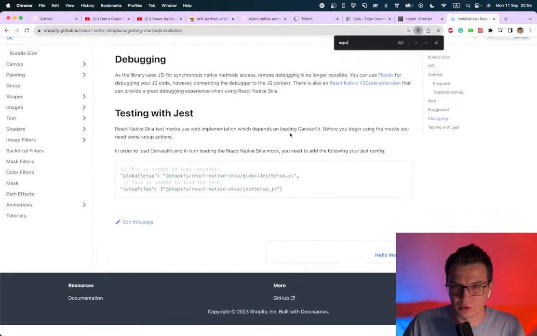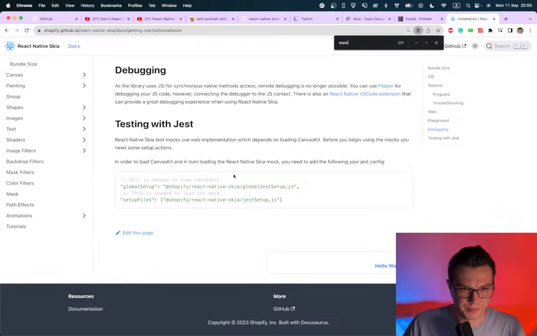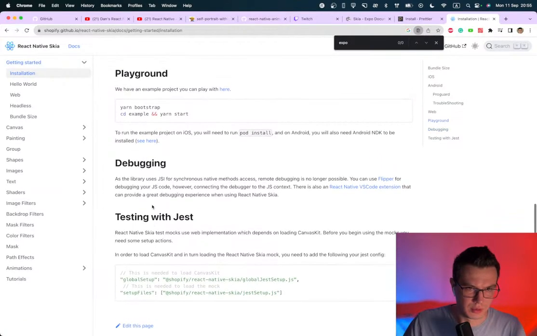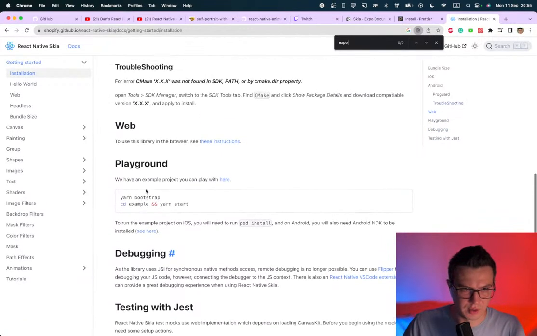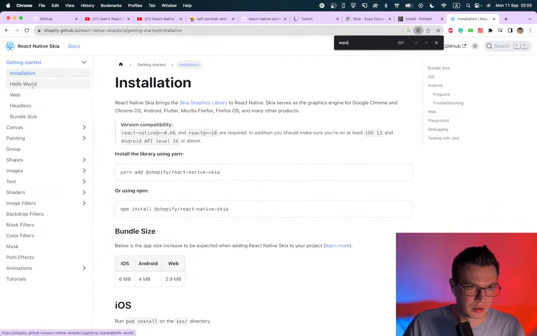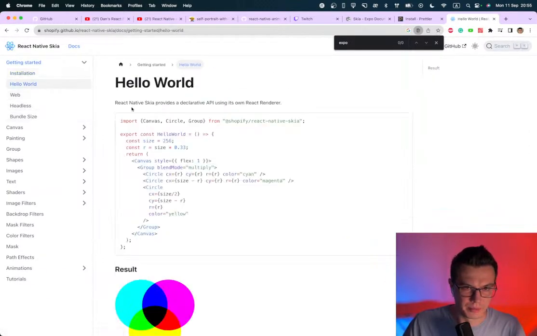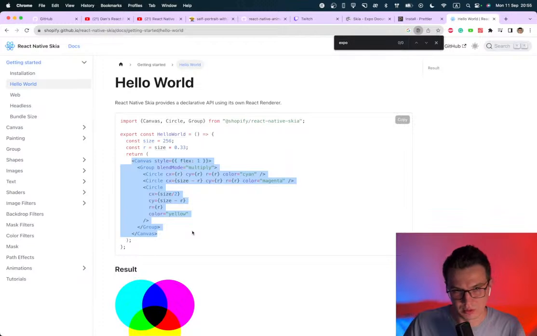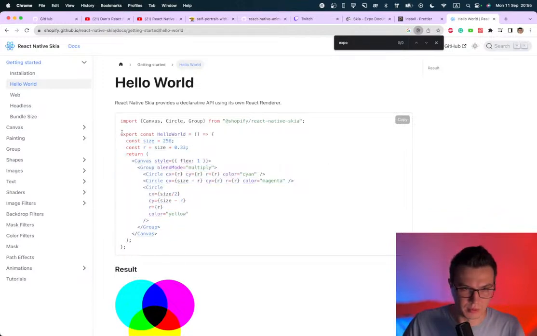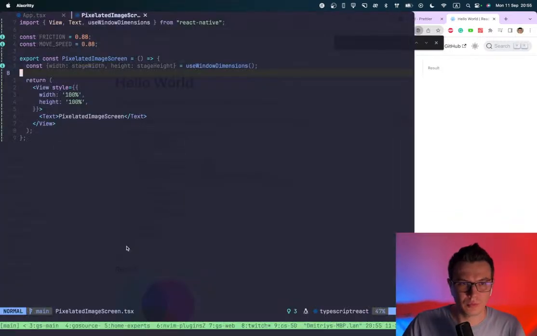So it looks like we don't need to do anything here. Something for just debugging. So maybe let's quickly try the hello world component example to see if it works.